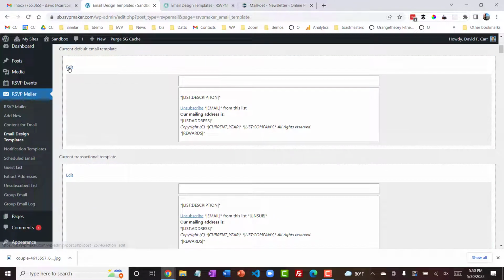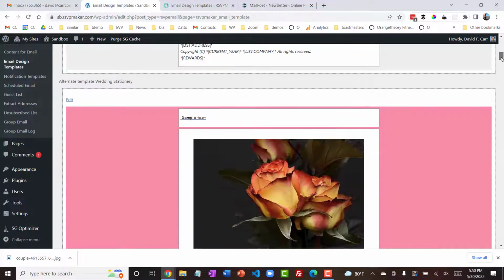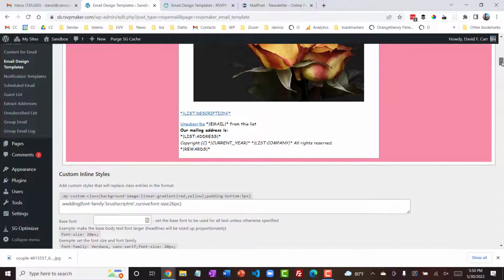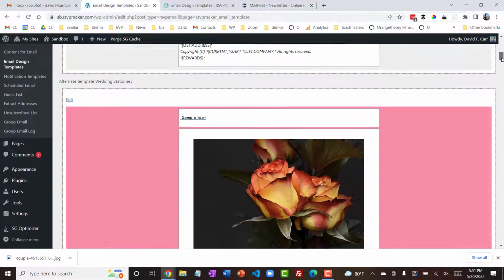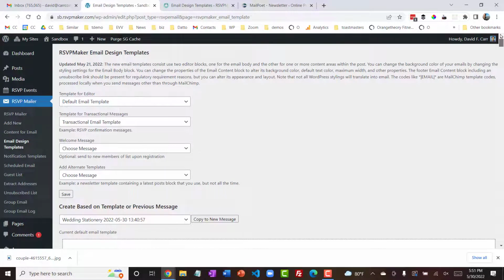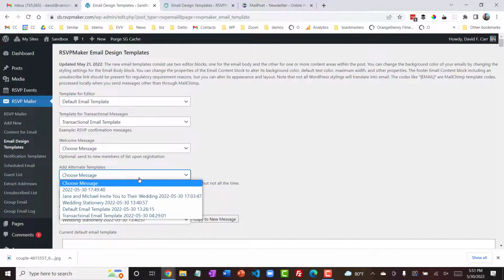So if you want to modify the standard template, you can do that here, or you can create a new document based on the standard template, and then you would identify it here as one of my alternate templates. And so that's what I've done with the wedding stationery one.